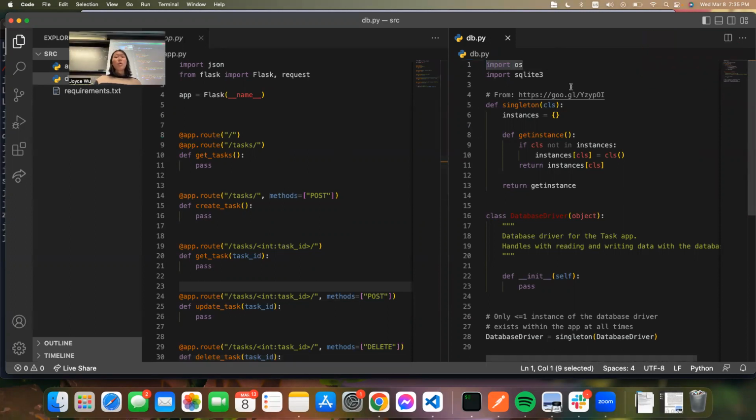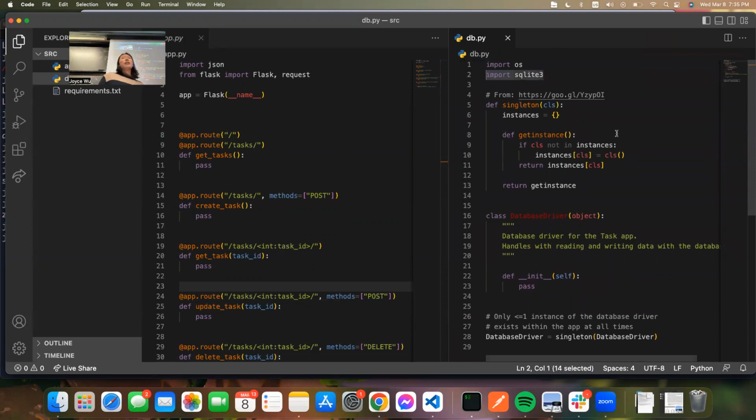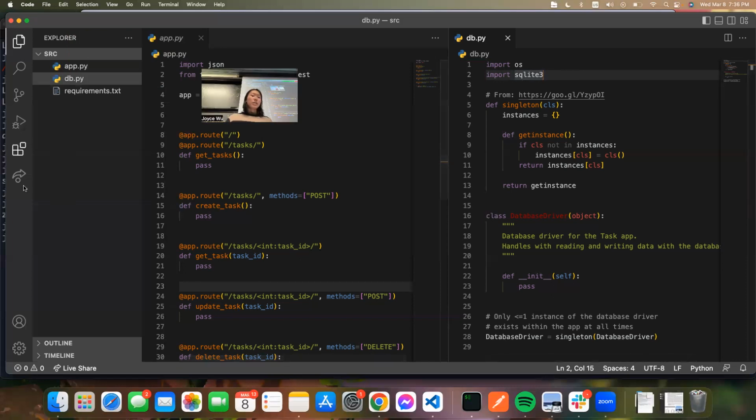So first we have import os. That's just importing your operating system. We don't particularly use that a lot in this file, but essentially it just helps with the operation of the file. Then we import SQLite 3. If you remember from last lecture, SQLite 3 is the database that we're using. One quirky thing about SQLite 3 is that it stores your data in a file. So every time we run our app, we might see a new file appear here in the Explorer. That'll be our database for the specific app that we're running.